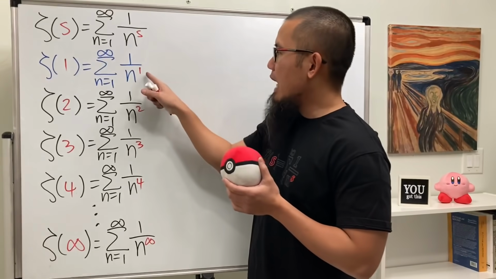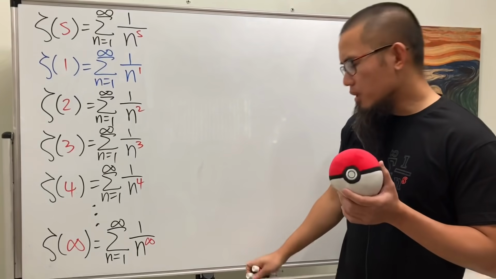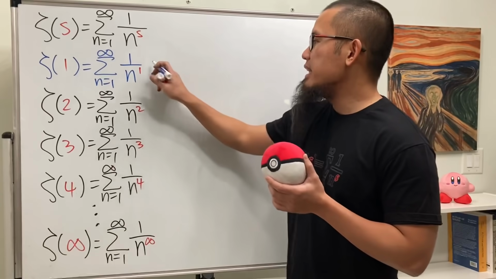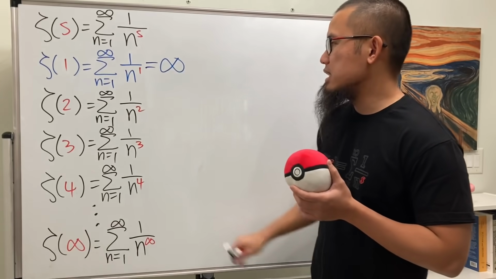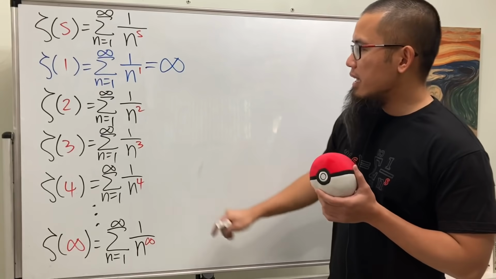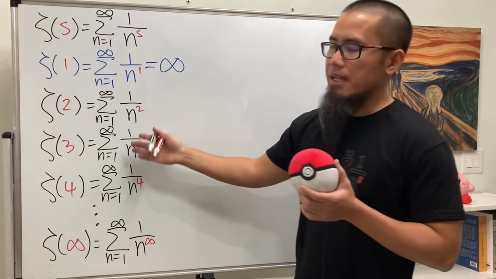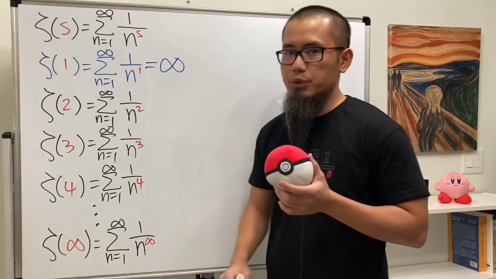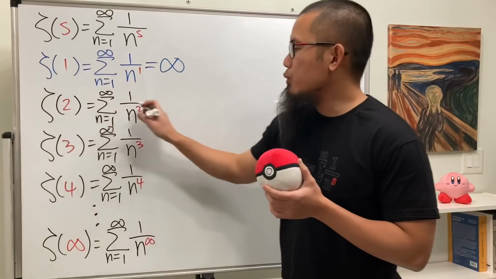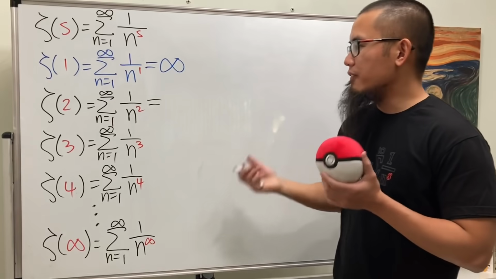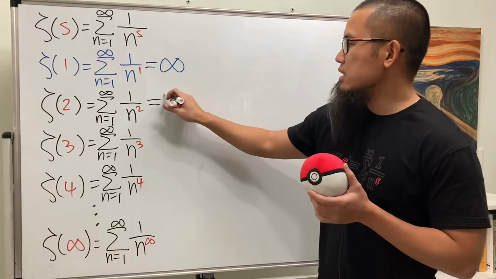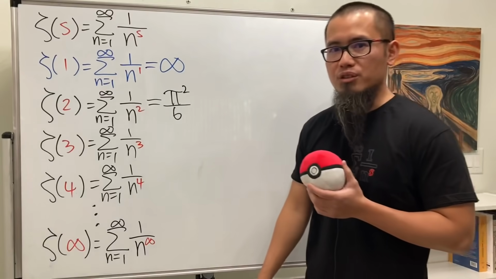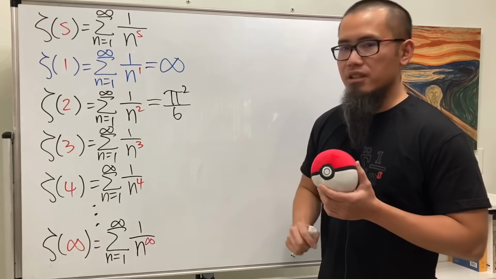Well, if we have S being equal to 1, from calculus 2 we know this is actually the harmonic series and it diverges to positive infinity. And if S is bigger than 1, they are all convergent series. When we have 2 right here, this is actually a very nice question as well, and the answer for that is pi squared over 6. We have a very nice result. Let's talk about this later.